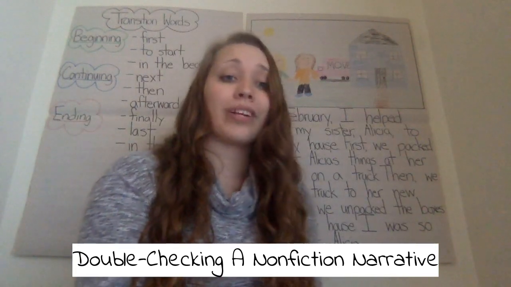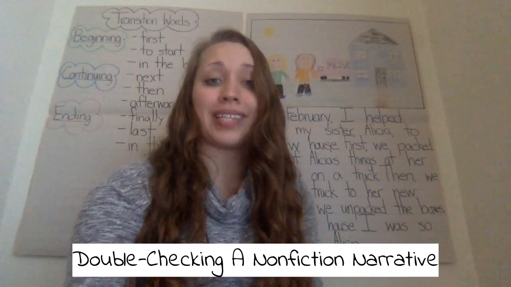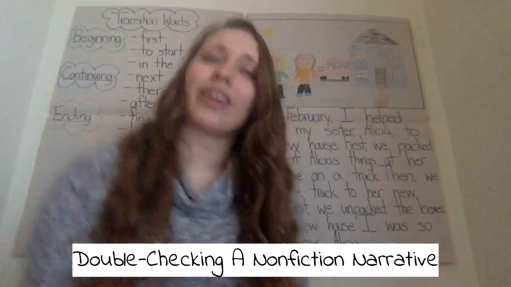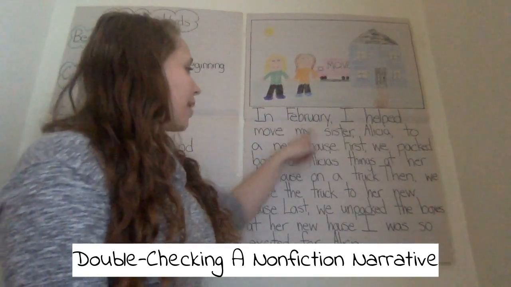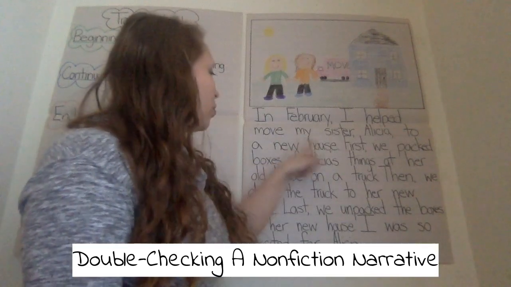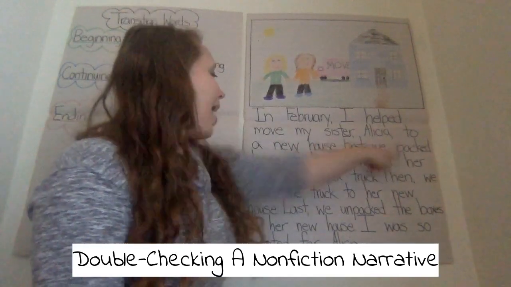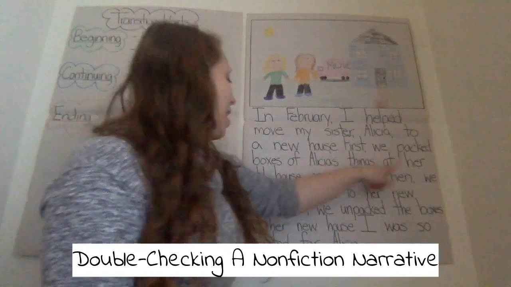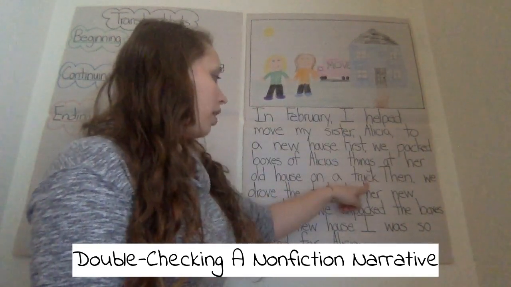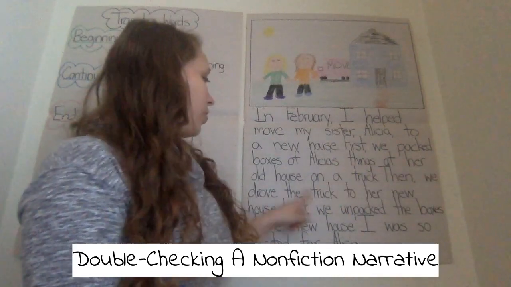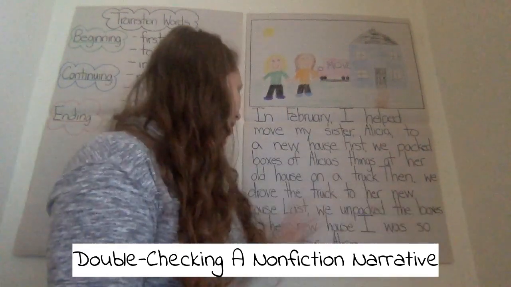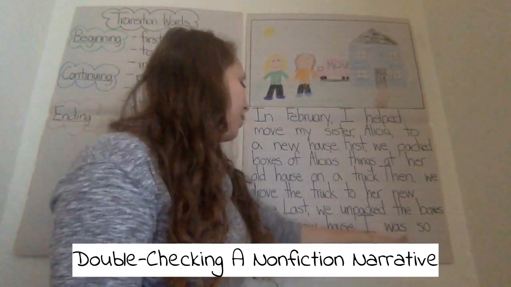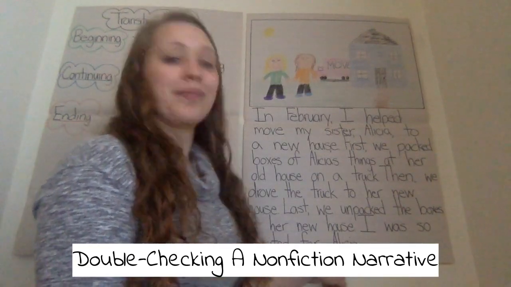Now I'm going to go back and double check my work to make sure my letters, words, and sentences say exactly what I was thinking by rereading them. Let's reread it together. In February, I helped move my sister Alicia to a new house. First, we packed boxes of Alicia's things at her old house on a truck. Then we drove the truck to her new house. Last, we unpacked the boxes at her new house. I was so excited for Alicia.